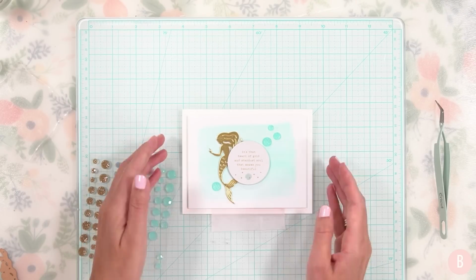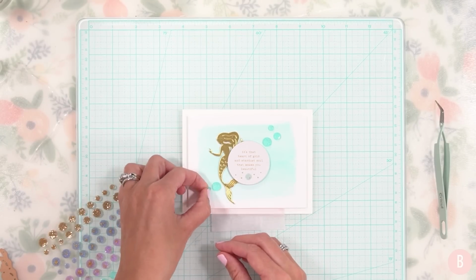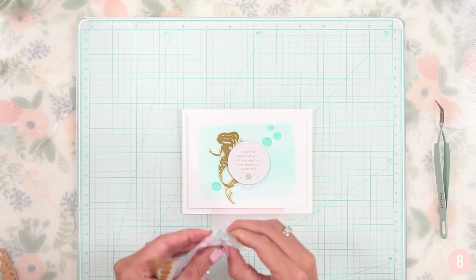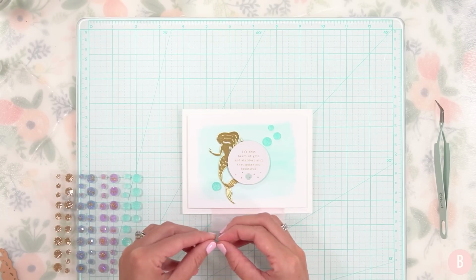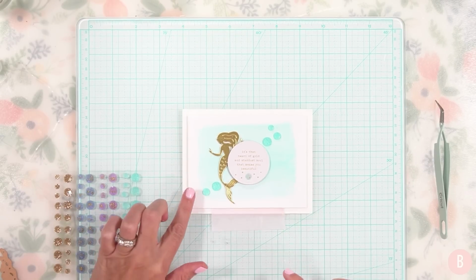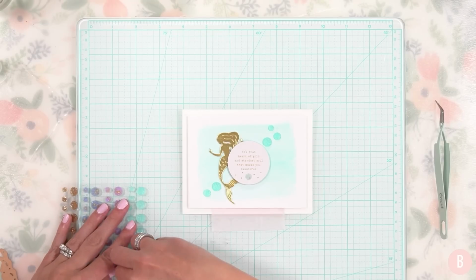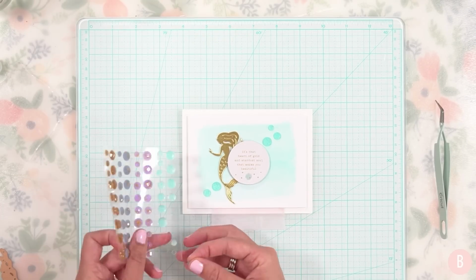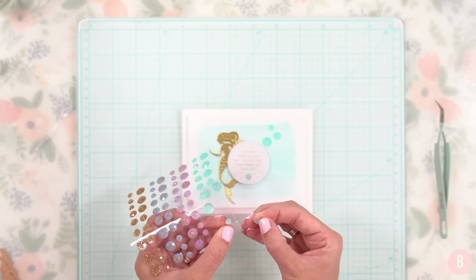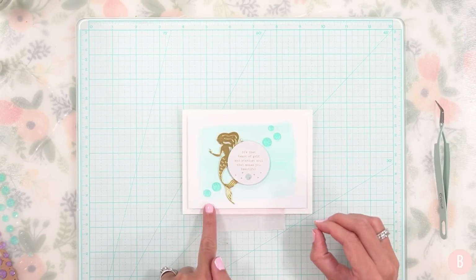1. Oop, I think I lost some of the adhesive on that next one, so I'm going to see if I can put it back on and pull it up. Yep, and I got the adhesive. Okay. Sometimes that does happen. 1, 2, and 3. And I did the same thing, I just took it off. I'm not sure if that was a me problem or if it's just not coming off the sheet very well. So I want this to mirror, right? So 1, 2, 3 up, and then 1, 2, 3 down.